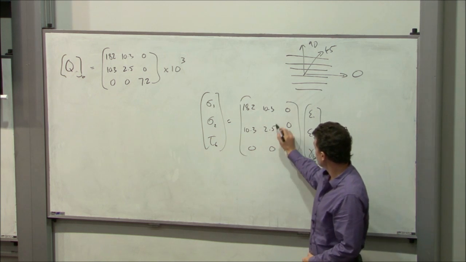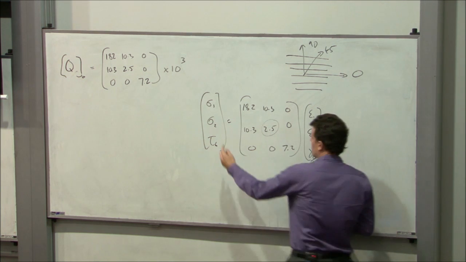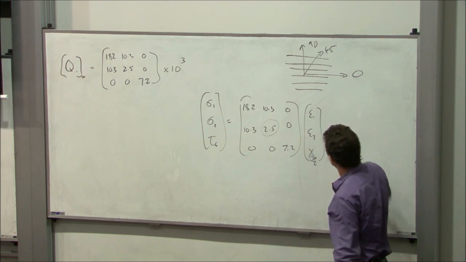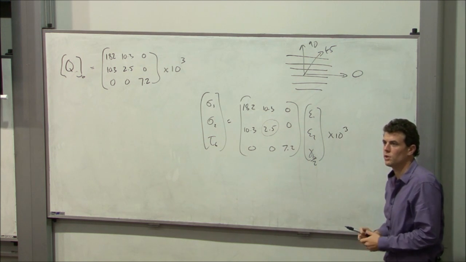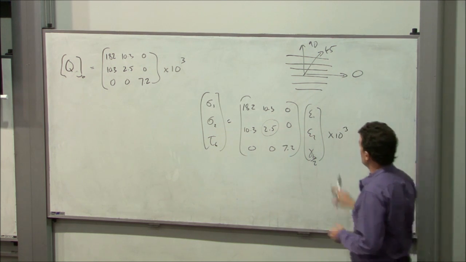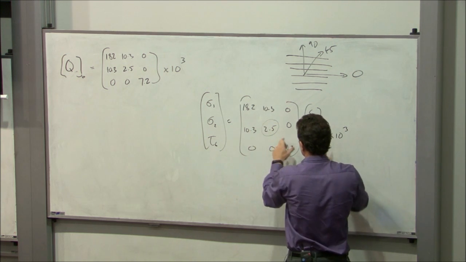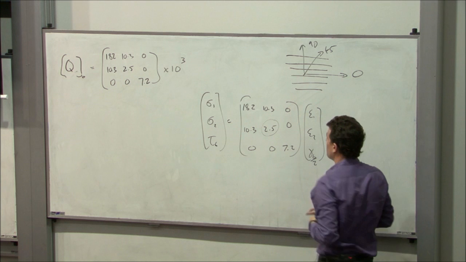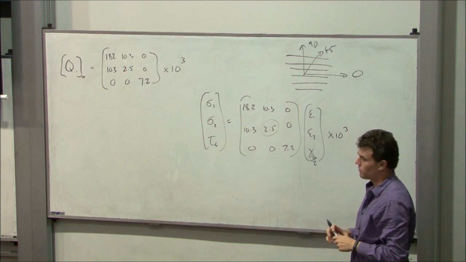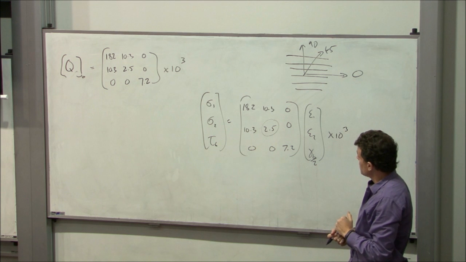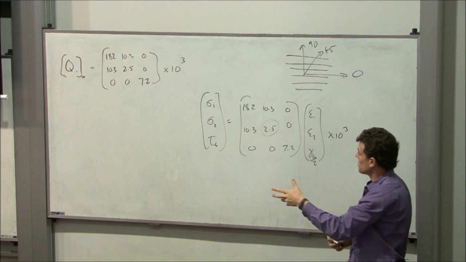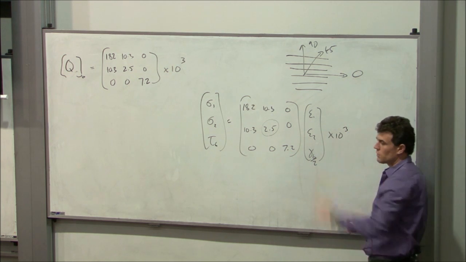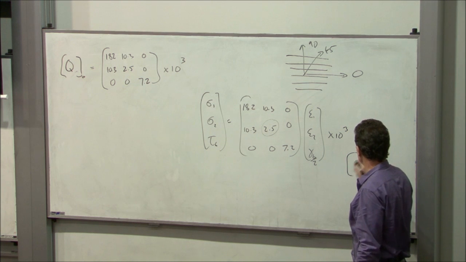And this term is relating the stress in the two direction to the strain in the two direction. So it's small because when we load in the two direction, we're loading mainly matrix. We're not loading the fibres in their strong direction. So the relative magnitudes of these terms are dependent on what we're actually doing to the different phases of the composite. So if we wanted to have a quick way of rotating this around by 90 degrees, instead of going through the transformation matrix like we did last week, there was a way that you could get Q in any coordinate system.